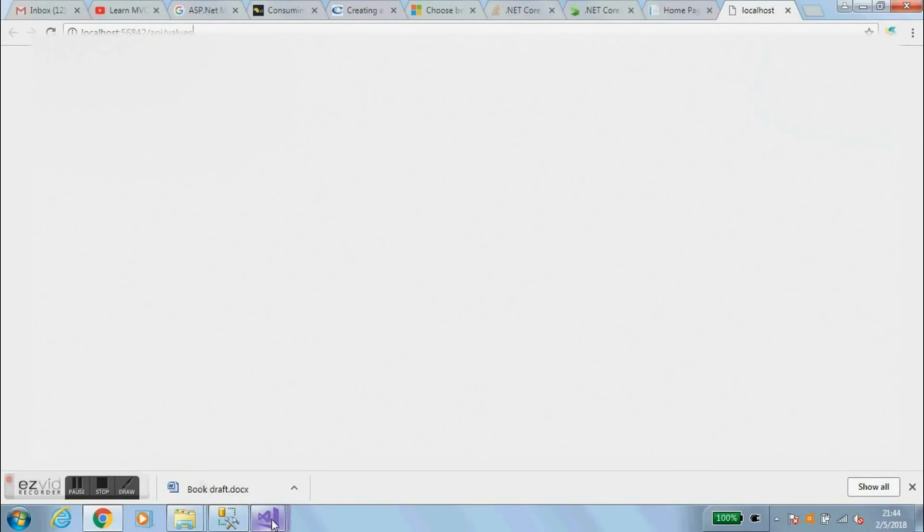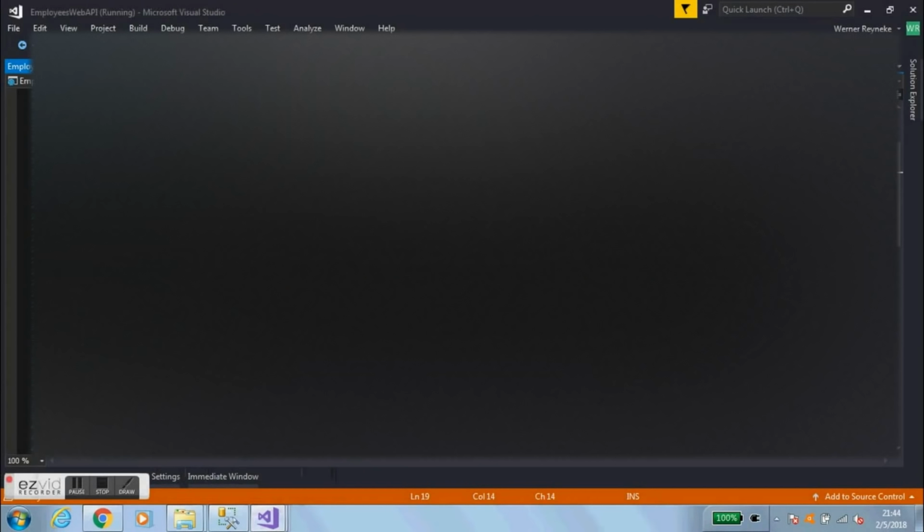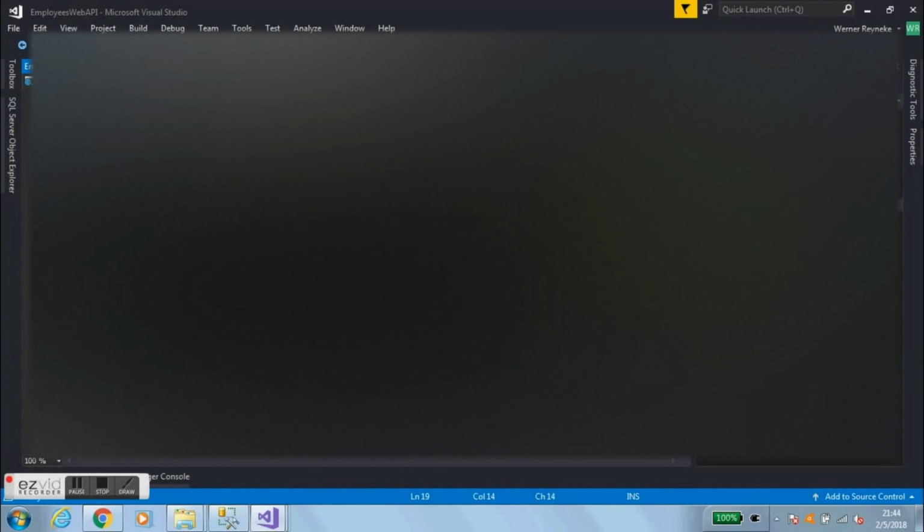So let's go back into our application. Stop it for now. Okay, and go to your Solution Explorer on the right hand side and to Properties, launchSettings.json.